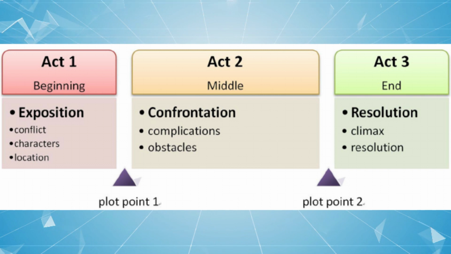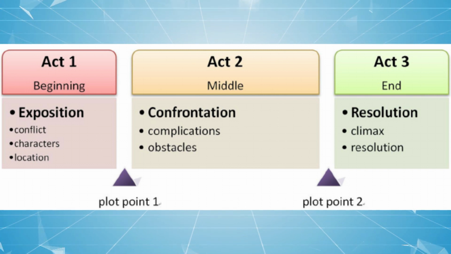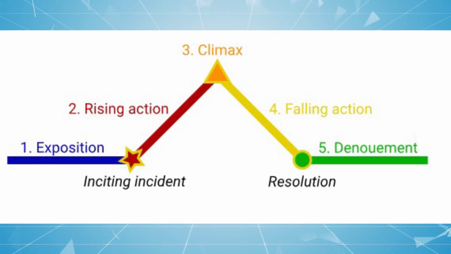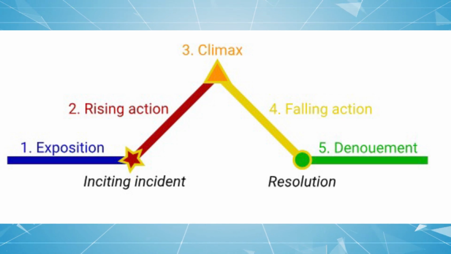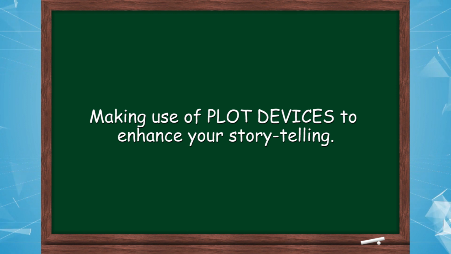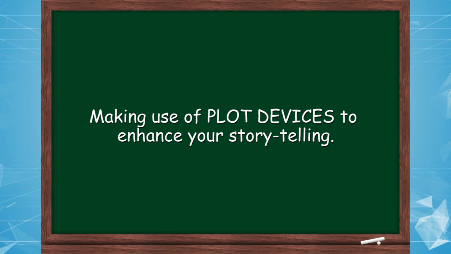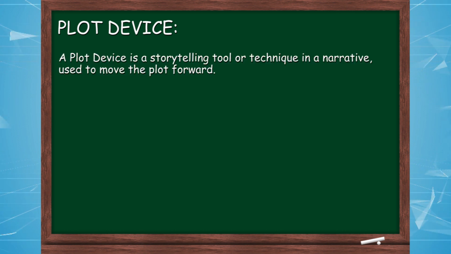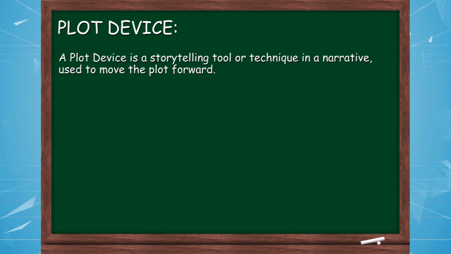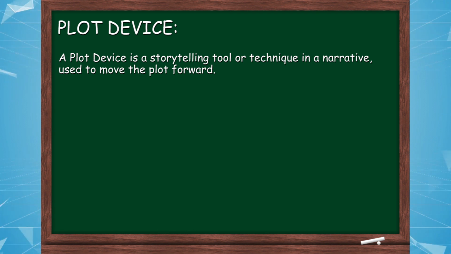So, we're still in plotting a story. And now that we know about the 3 act and 5 act structures, let's explore another important aspect for plotting stories, which is making use of plot devices to enhance your storytelling. What is a plot device? A plot device is a storytelling tool or technique in a narrative used to move the plot forward.